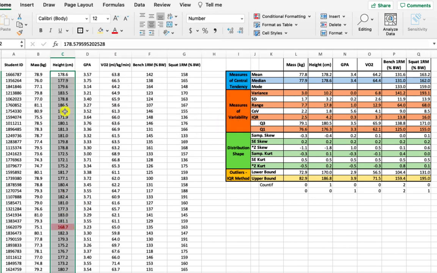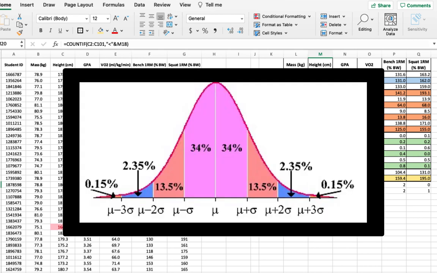And then you'll see in this column, our outlier was identified, right? So the value that was less than 170 is 168.7. Not super alarming because it is pretty close to 170. Also, we only have one outlier, which can be expected based on our empirical rule, right?